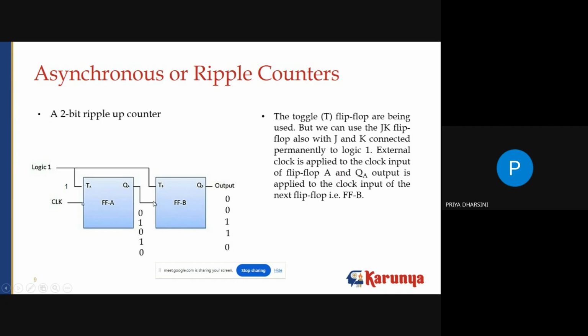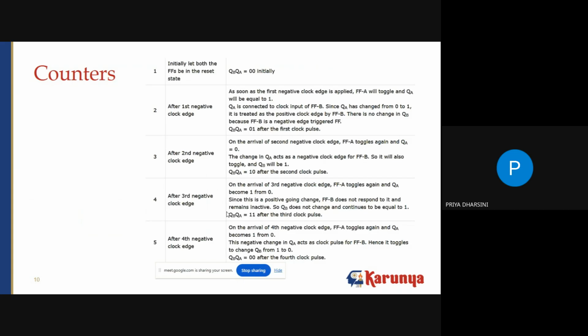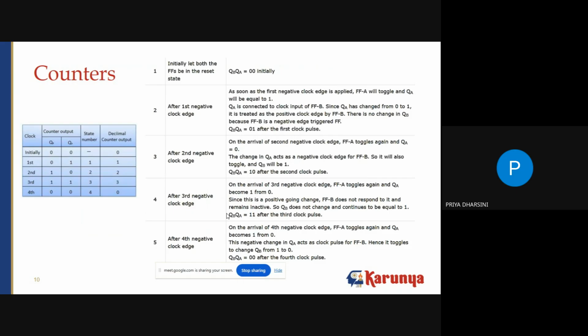Okay, same operation we have seen for 2 flip flops. Now whatever we saw is given directly in this particular table, so this will be easy for you. What did we do? First we initialized all the flip flop outputs to 0 0. Then only when there is a negative clock, there will be a shift, and the toggling effect will happen in the second flip flop. So we are seeing what happens in the first clock pulse, second, third, and fourth. How are we getting the data? Whatever we saw just now is explained here.